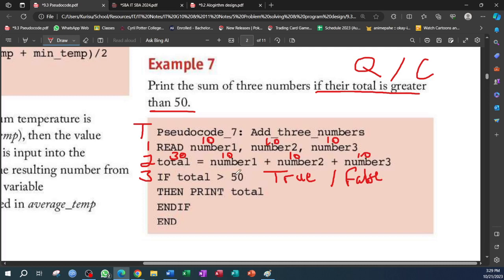False. Correct. False is correct, because 30 is not greater than 50. So the answer is going to be false. So, would we carry out step number 4? No. So what that means is that step number 4 is going to be ignored.